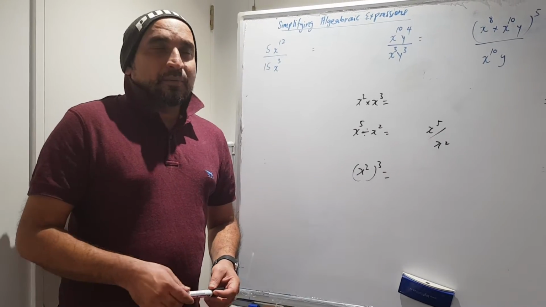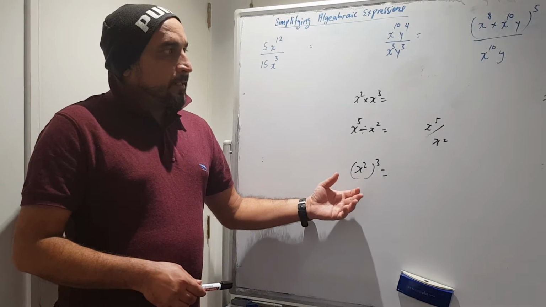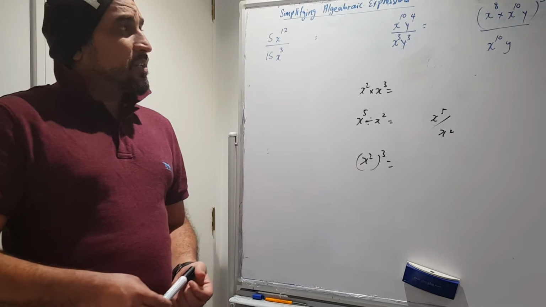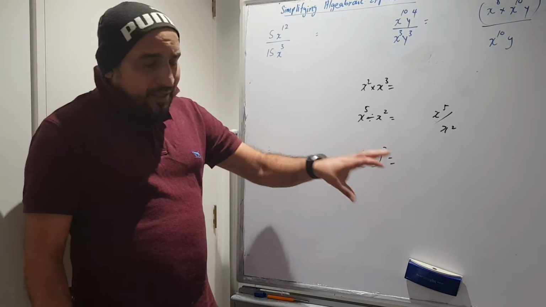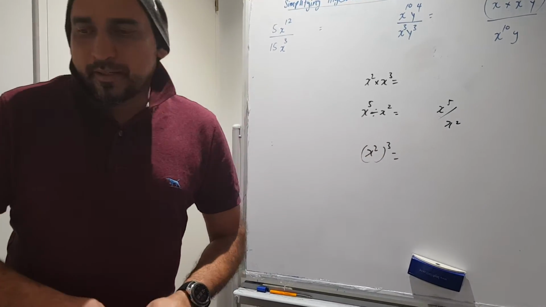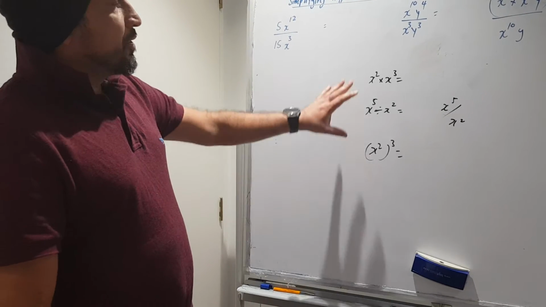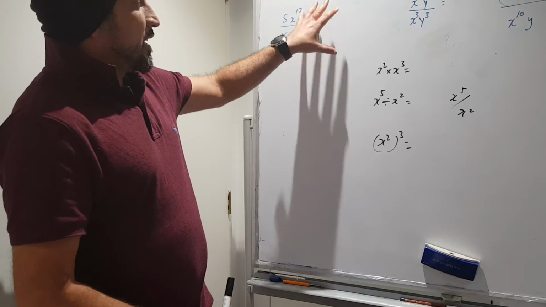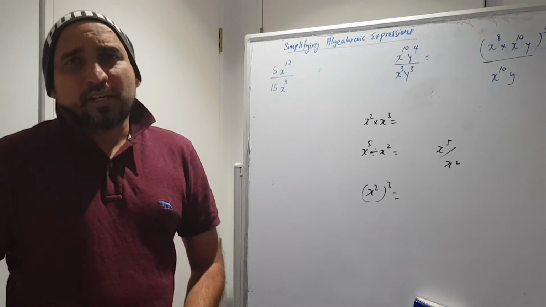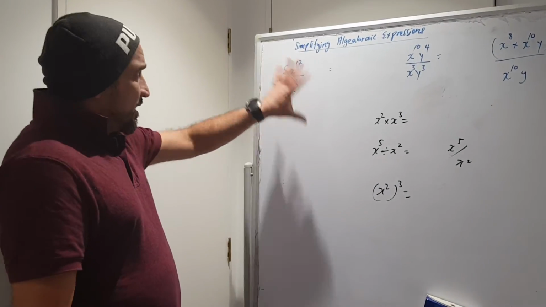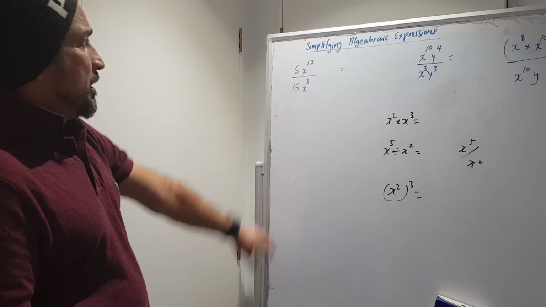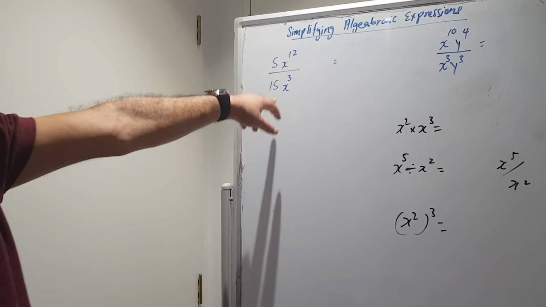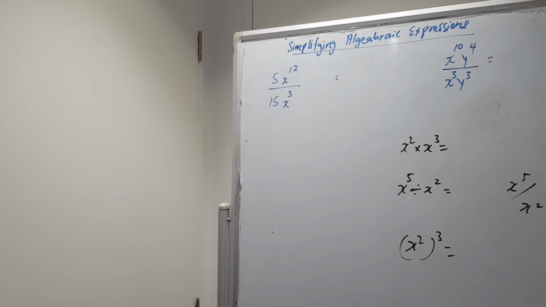We started off with algebra in term 1, and we will be doing this topic for another 3 weeks, I guess. So the exercises that I have set you on Education Perfect are based on these. So basically you will be doing this simplification of algebraic expressions for 1 or 2 classes. So you might see questions like this one. If I say simplify 5x to the power of 12 over 15x to the power of 3.